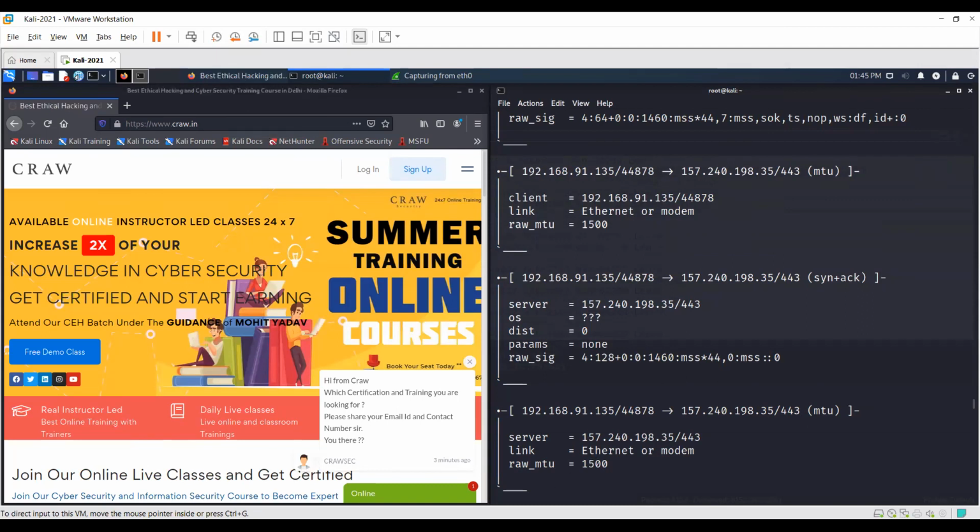So this is the part which is used by attackers, network scanners, as well as the scanner team, to find out the details about what is working on that particular target machine. Guys, just remember one thing, there are multiple tools also used, like Windows-based tools such as Angry IP Scanner. These are Windows-based tools which are sometimes used by attackers, as well as by beginners, for getting the details.